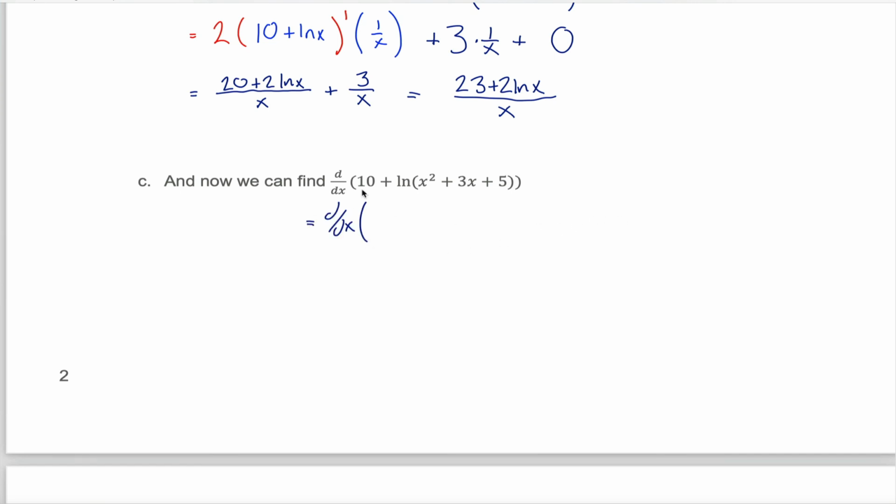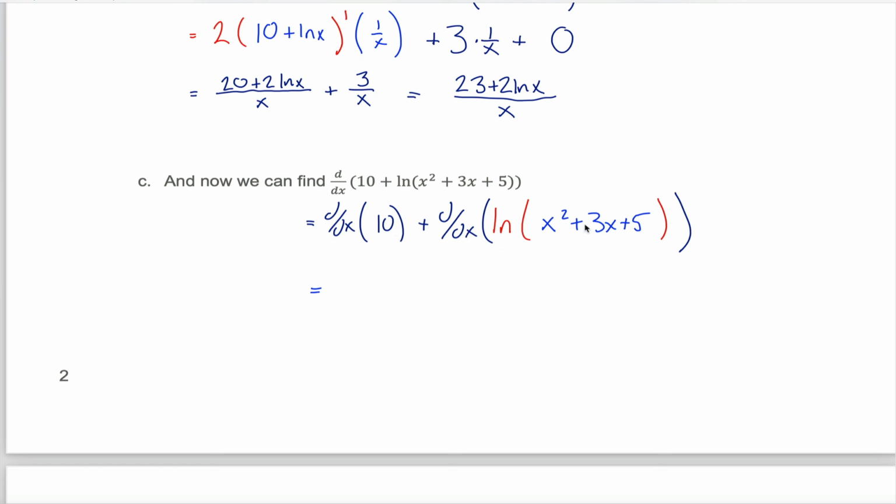The way to look at this is to see 2 different terms, 10 plus all this stuff. So I get the derivative of the 10 plus the derivative of all this stuff. And it'd be awesome if you could look at all this stuff and see an outer layer and an inner layer. The outer layer being the natural log of all this stuff, and the inner layer being that stuff, the x squared plus 3x plus 5. It'll take a while to get comfortable with the red and the blue, which is why I'm still making it red and blue for you. Let's evaluate this derivative. The derivative of 10 is just 0, so I can ignore that.